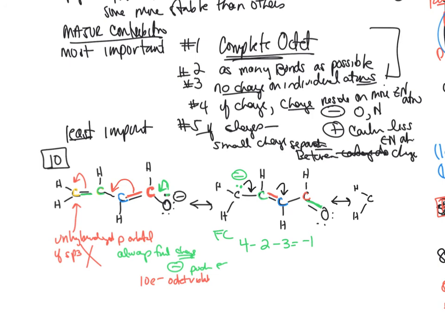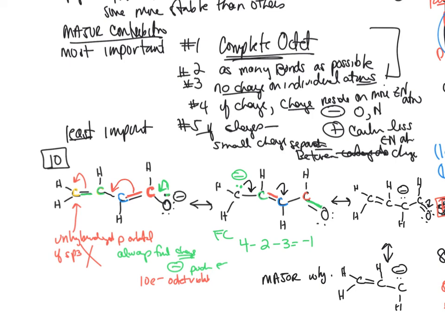And so if I draw what that looks like, this is that structure. Now, we need to decide which one's your major and why. I think that's the question. And I've also wanted three additional. Another one you could do is, because I wanted three, you could put just the electrons here and redraw that. We'll give Pogel what Pogel wants. Next, a positive. And you see how that's okay because every atom has 8 electrons or less, and this is overall negative. This is overall negative because you got two negatives and one positive. So those are correct Lewis structures, resonance structures.